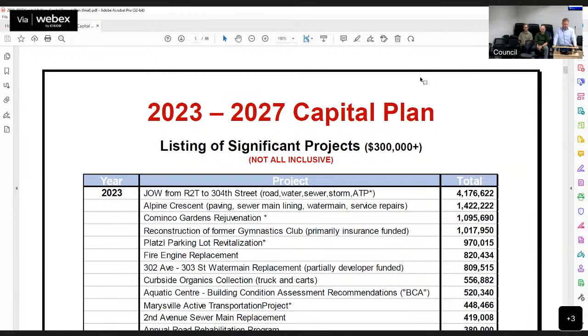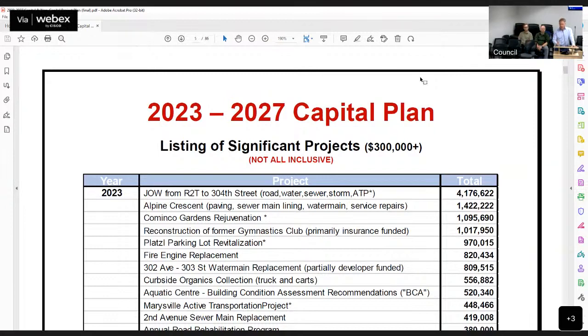Yeah, and we've done a lot of work on asset management planning. I mentioned the pavement condition assessment that we had done. So there are these recommendations in here, and there's some science behind them. So the operations department is going back to these asset management documents and picking roads where it makes sense to put the money in.